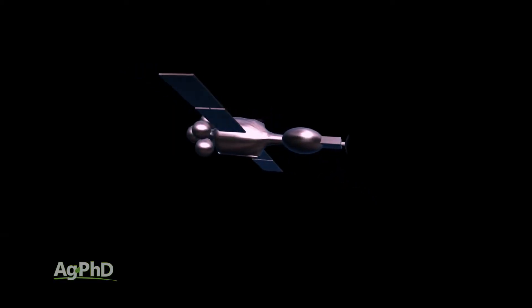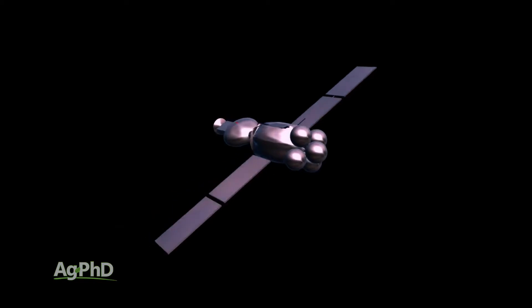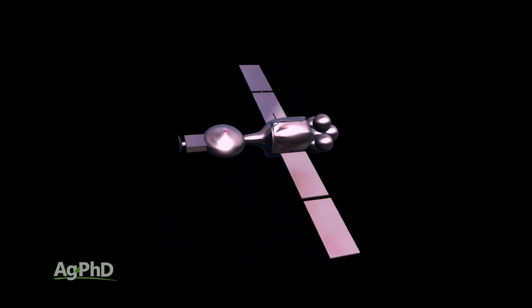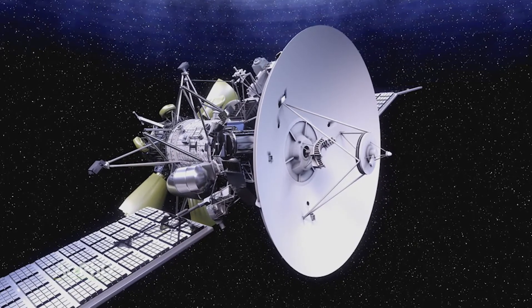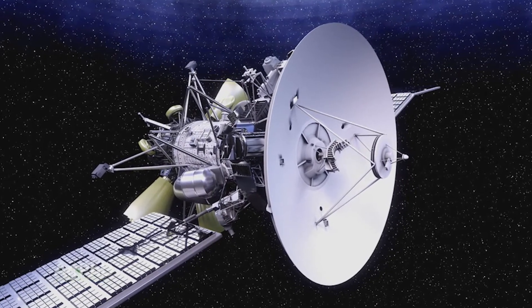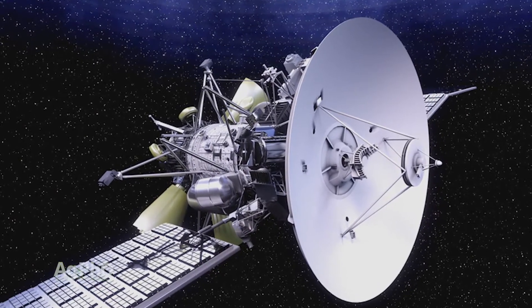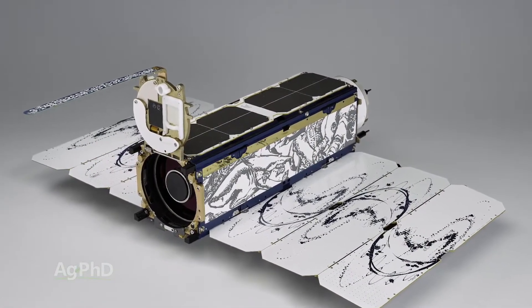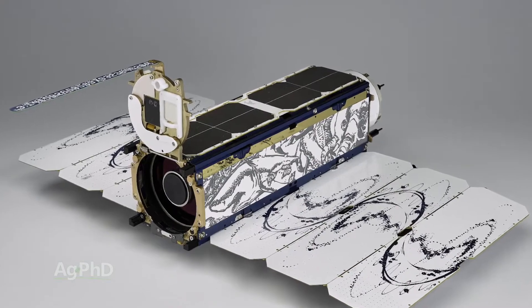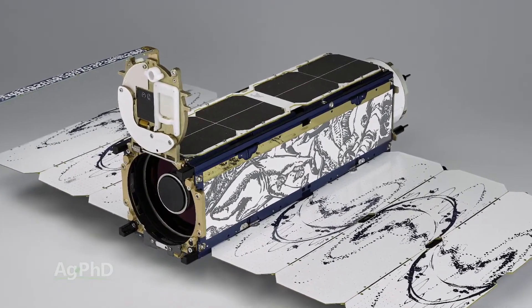Here's one thing that's really interesting: this has changed over time. You think about satellites and you may have a picture of some you've seen in a museum or whatnot — they're a good size, but not bigger than a car. Then you look at things going up today that are really small. What a lot of people are talking about now is the size of a bread box — very small satellites.